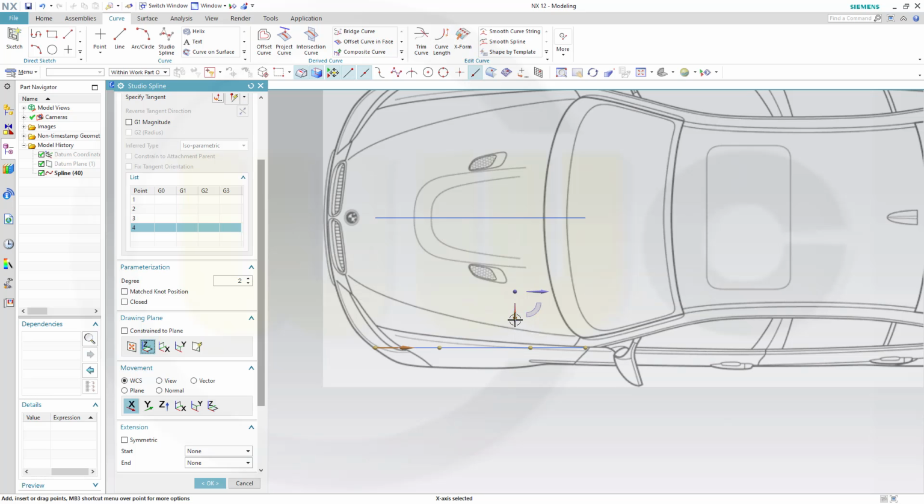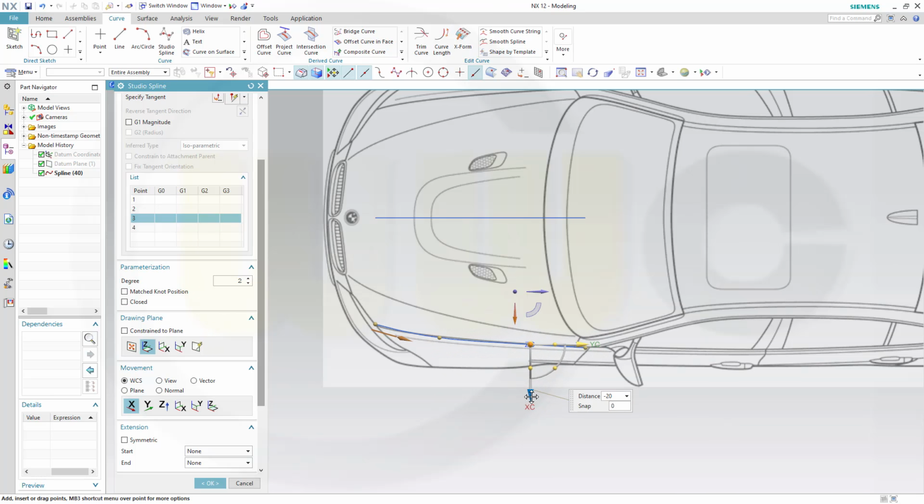So just click here, and if you select a point you will get that working coordinate system like feature like this, and now I can move it just in that direction. So this should be about this position. Go for the next point, move this one, and that one.